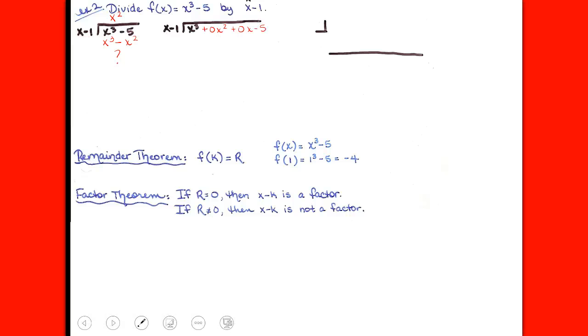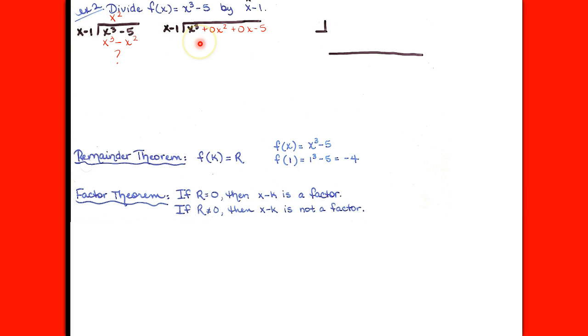If I have any missing terms, I need to put in 0 placeholders in order to get this thing to line up the way that it's supposed to. So anytime they skip a term, like we went from x to the third to the constant term, so they had left out the x squared term and the x to the first term, I want to put zeros in for those. I need placeholders, okay? Now when I go to do the division, it'll work just fine. So if we go through now, we can start that same way.